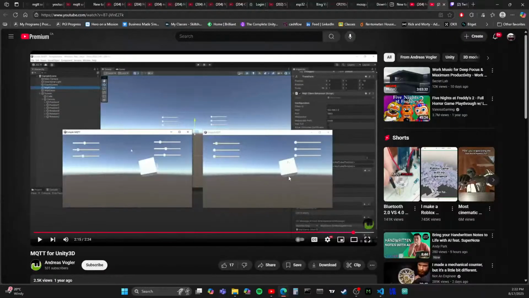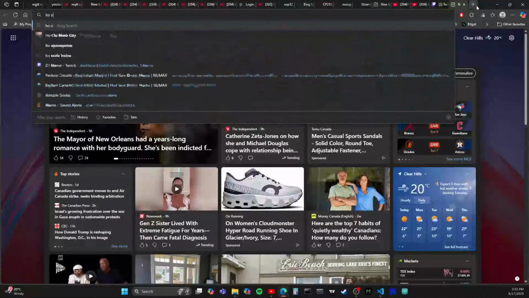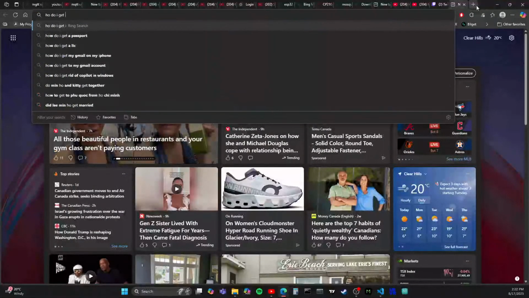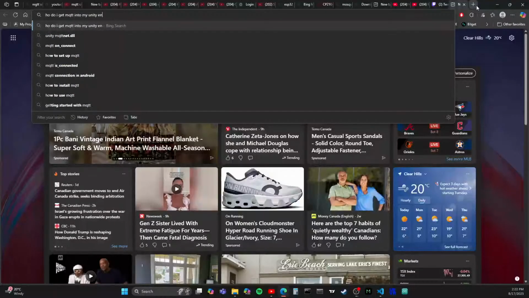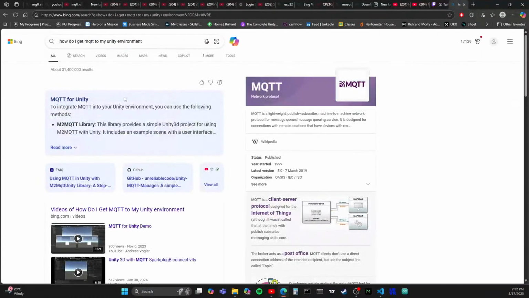Okay. We need MQTT. How do we get MQTT in here? I'm going to ask that right now. How do I get MQTT into my Unity environment? It might just be the same as the other one, because I was using M2MQTT.